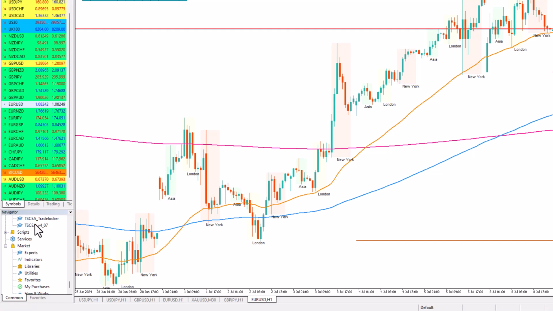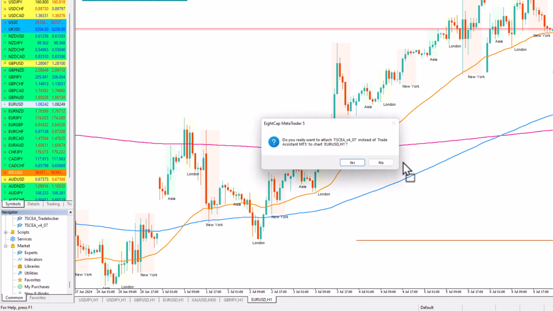Now, the next thing that we need to do is we need to add our copier, that essentially we configure how much we want to risk per trade and all that good stuff. So we drag it, we drop it. If you don't see it here, simply close the MetaTrader 5 and reopen it.